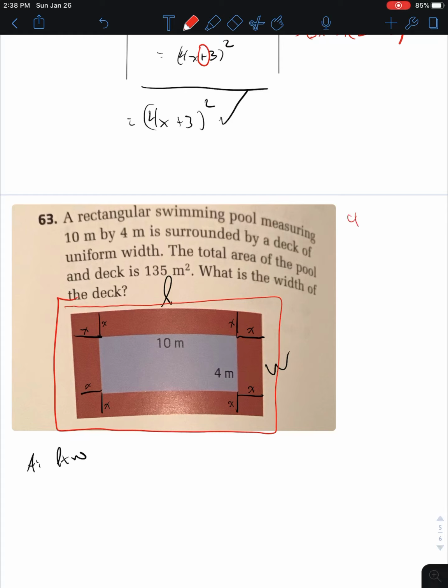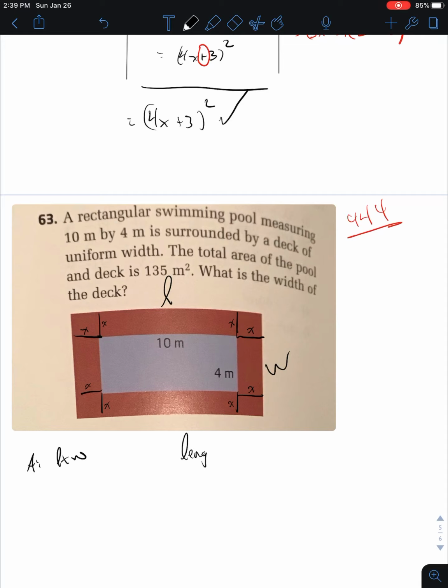I don't know if I need that for this or not. What page? Actually, you know what? You don't. What question is this? 63. So 444. Yeah, 444. I think so. Number 63, sorry. So I actually don't think you need that, but that's when you do the maximization of an area question, you can use that. You find the balance between the perimeter and the area. You don't need that for this. What would this fall under? Quadratic equations? Yes, this would be an application of quadratic equations.